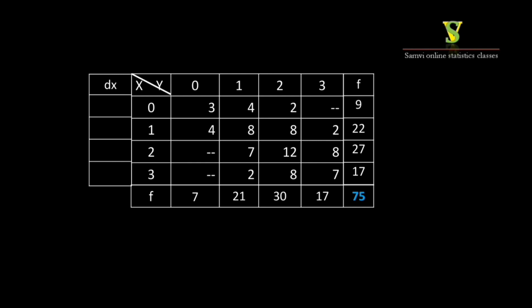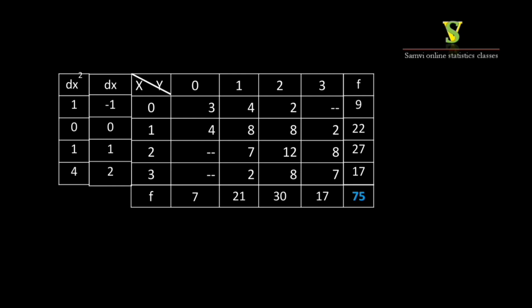Getting? So we'll move to dx here. So how to write the dx? Select the mid value. In front of the mid value you have to write 0, above you have to write -1, and below you have to write 1 and 2. Once you calculate dx, next calculate dx square, square these values. So -1 square is 1, 0 square is 0, 1 square is 1, 2 square is 4.